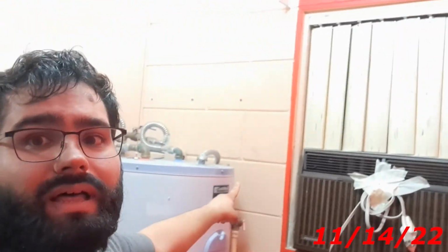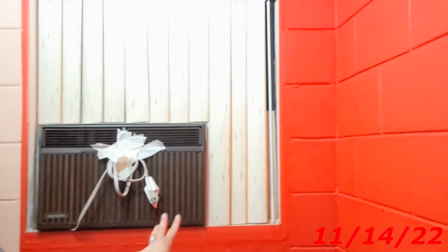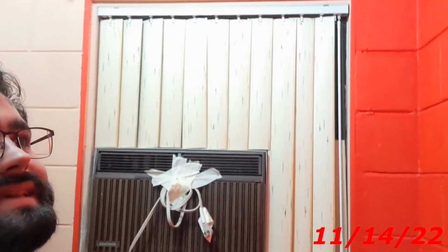You can see that clean line right there. We did that by hand. We did take this side off. And originally, we were only going to paint up to here. But we just finished painting this wall, and you can see the new line right there. I think that looks really good. Just having this whole corner be red is going to be amazing. I absolutely love how this looks. I mean, I am so happy.